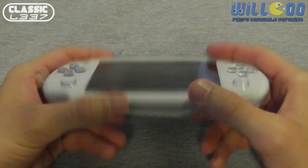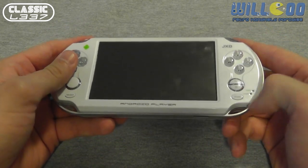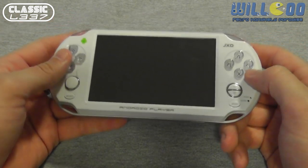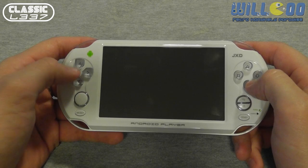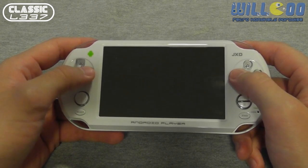And I'm going to use this as my main emulator machine to do some old school emulator reviews, and so I'm really pleased with it for that reason. In addition, you can also program a lot of the Android based games that you can download from the Google Market into this device, and using a gamepad app you can actually map the buttons to work with the Android games instead of just the touchscreen.